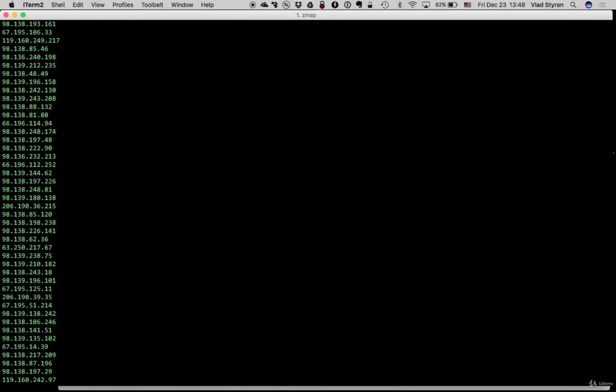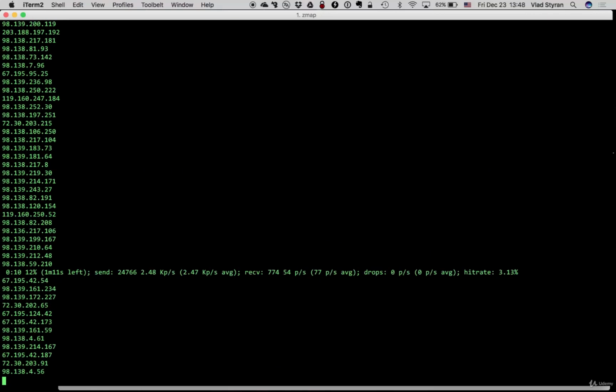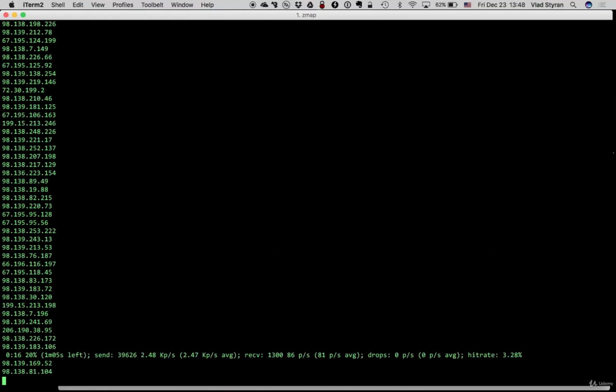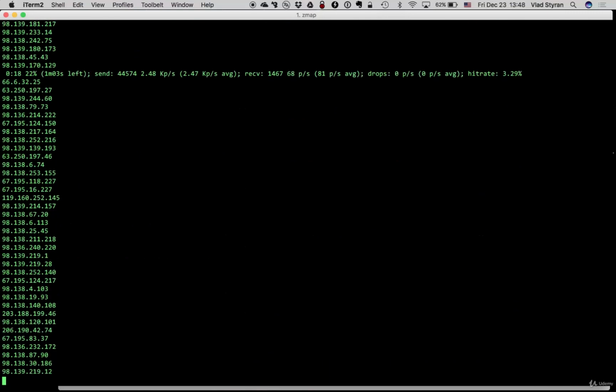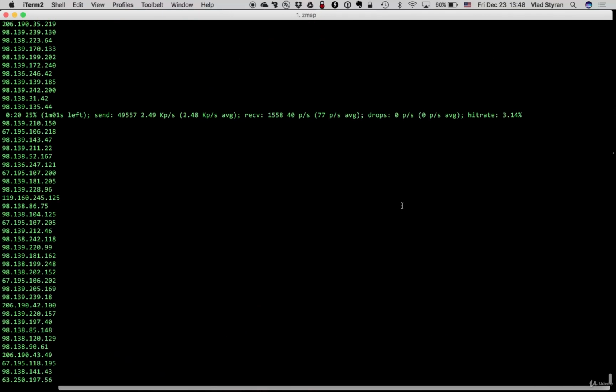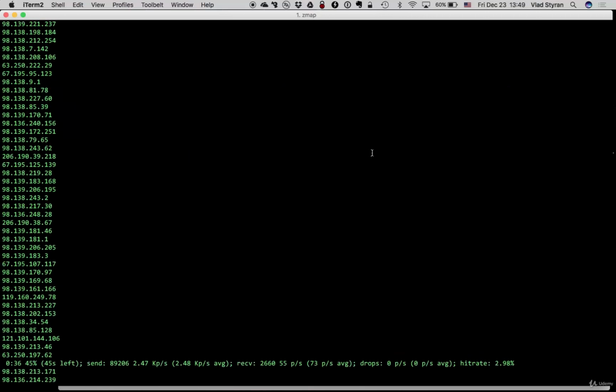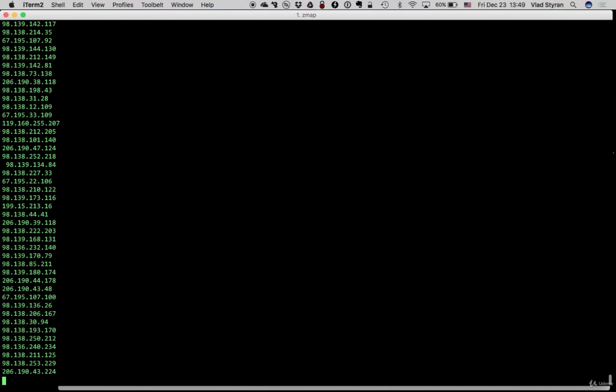Here we are. You don't get any specific information about what's going on on the hosts, but it's kind of fast. There is no way to see the progress deliberately, but here we have some statistics. Hit rate is 3%. This means that just 3% of all the IP addresses that are possible to cover in these networks are responding anything on this port.